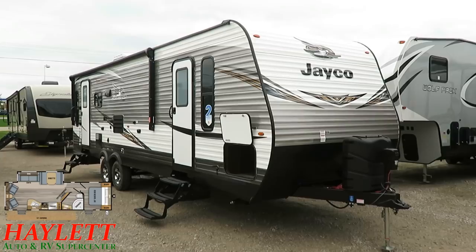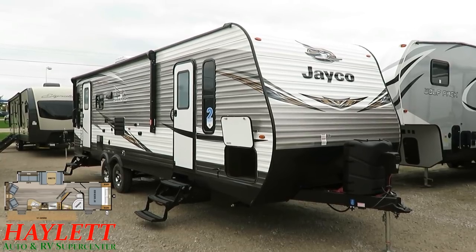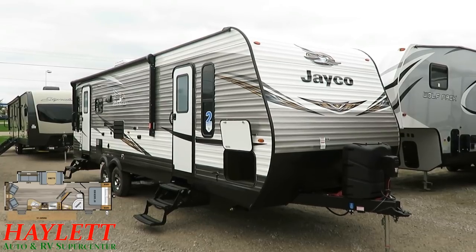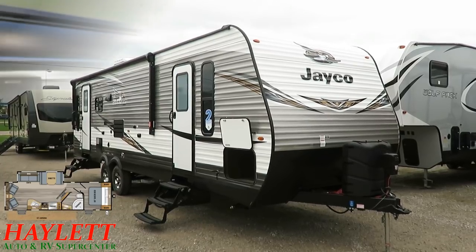But it's also a floor plan that means no compromises. You get a bigger bedroom with a bigger bed, bigger bathroom, large living room. You get it all here instead of having to say, well, I can get three out of the four things I want. Jayco gives you all of them.